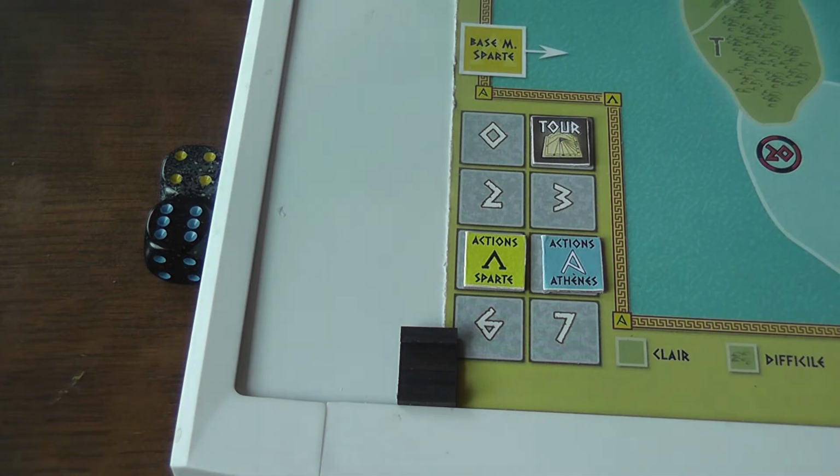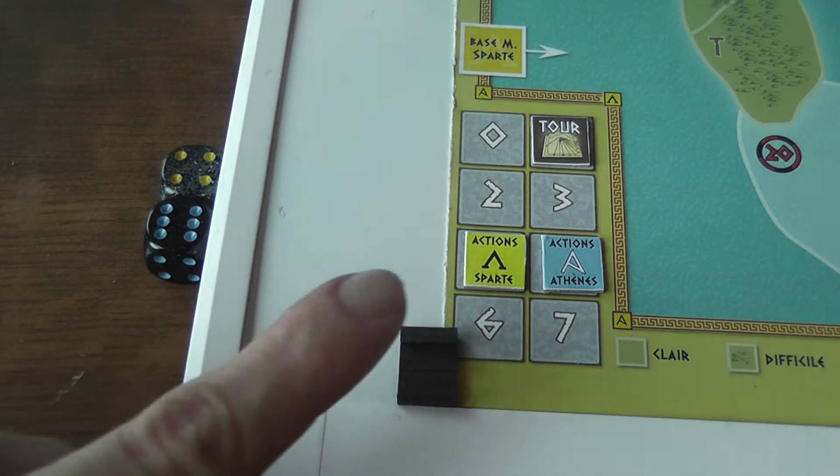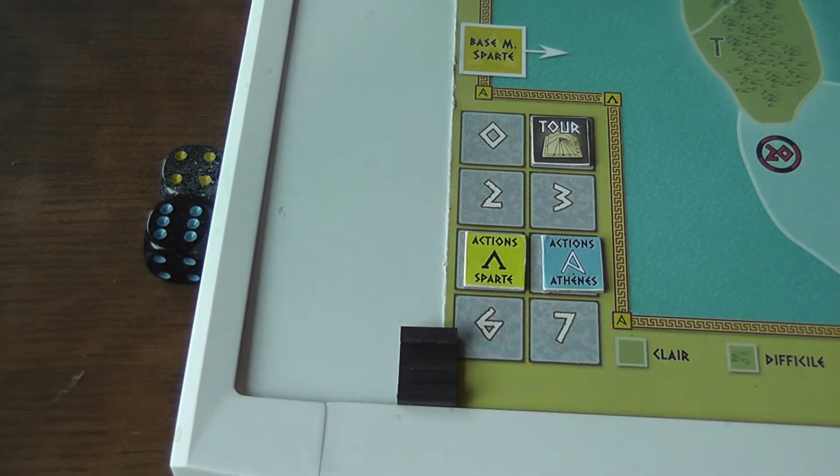Then the action phase starts, starting with the initiative player. Players will alternate spending action points. When it is your turn to spend action points, you must spend at least one, but you can spend as many as you want, but of course as many as you have. Then the game goes to the next player, who will do the same.